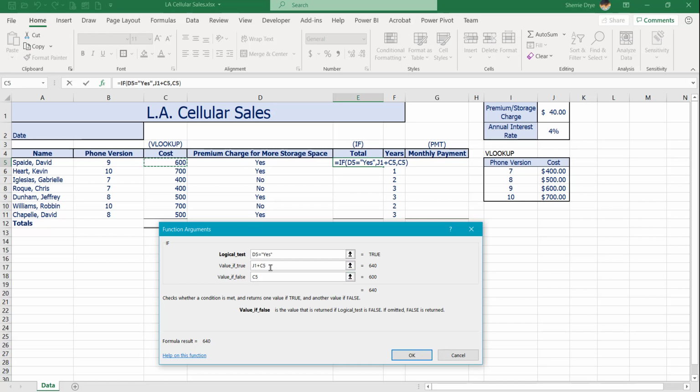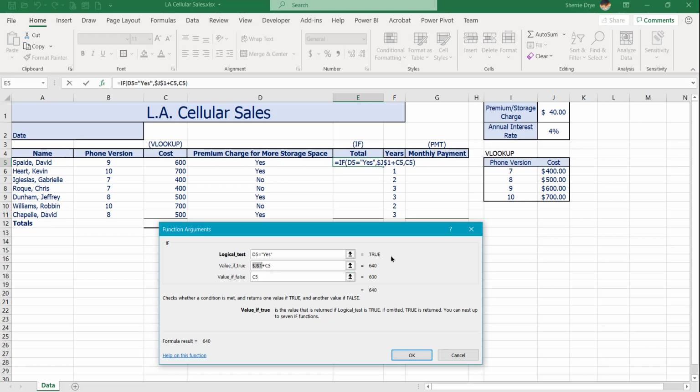C5 needs to change and be a relative reference because we want the cost to change for each customer. So in that case, we want those to be relative references. So the thing that we want to stay the same is the storage amount cell reference. So we want each one that has an added storage amount to use that same cell reference. So we're going to make J1 absolute. I'm just pressing F4 there.